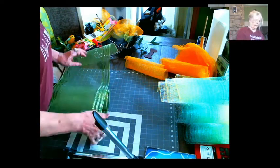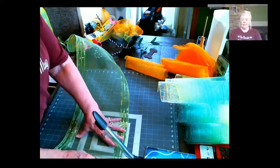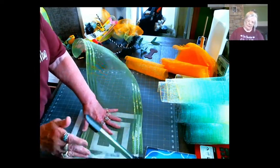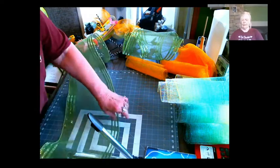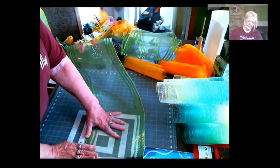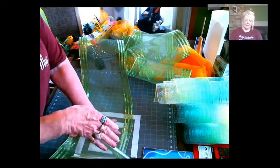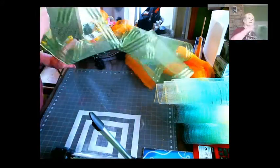I've already cut 9 of the other one in 30-inch lengths. So let me just, I don't know whether I'll like it, it seems like it's a lot of extra business, but I'm going to do one just to make sure I like it or I don't. I'll need 9 of these at about 30 inches. I'm not measuring it. See, it does smoke a little bit, and it stinks a little bit too. So I don't know whether I like that too much. But it does do a good job on fusing that together.